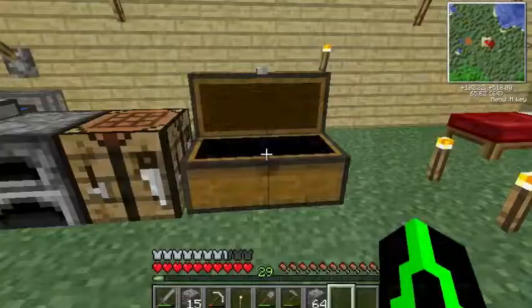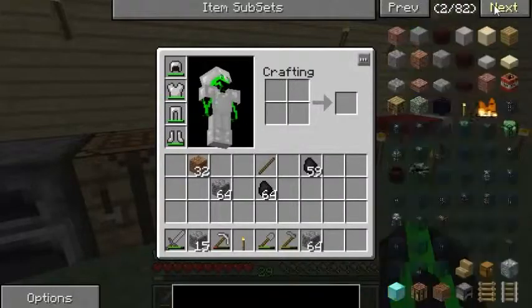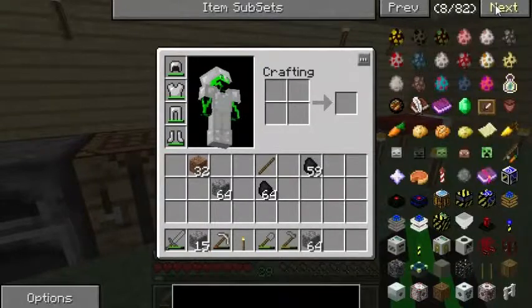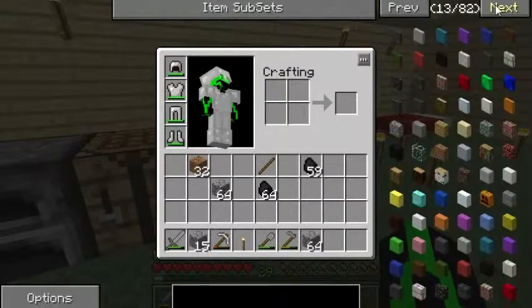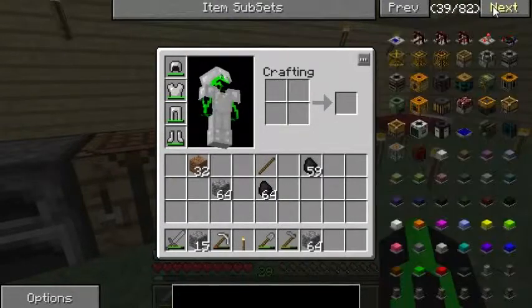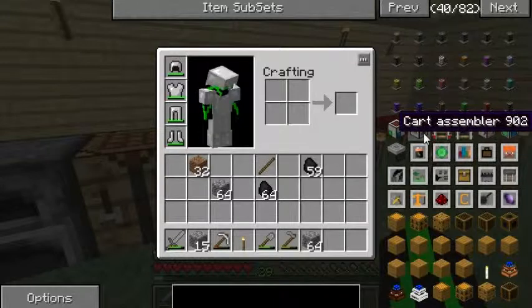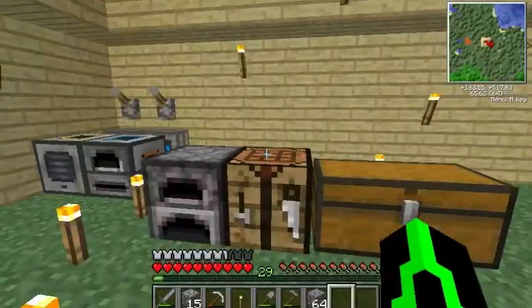Anyway, I think I have a plan for what we're gonna do today. It's gonna make sure, if I can find the recipe again. Once I find the recipe, then we'll make it. What's it called again? I forget what it's called anyway, but it's something useful that I like. Ah, now I know what it is. Okay, it's to do with trains, and here we are. Cart assemblers. Oh, bugger. Stone. Okay, I need to smelt stone anyway.